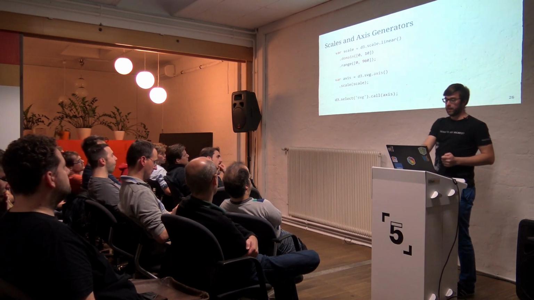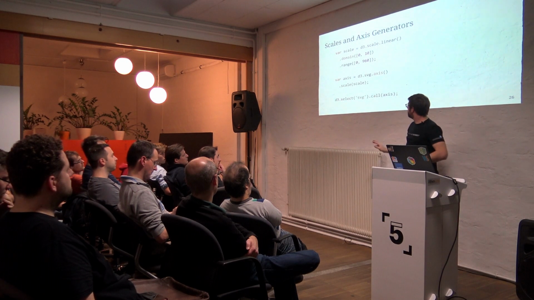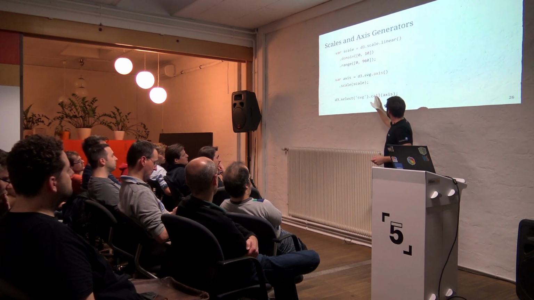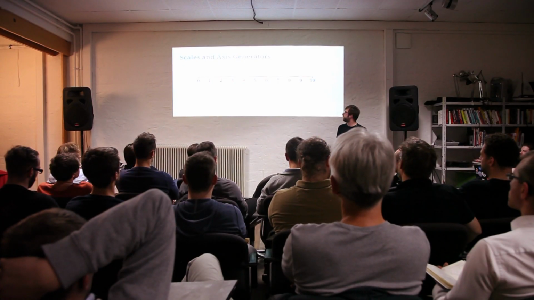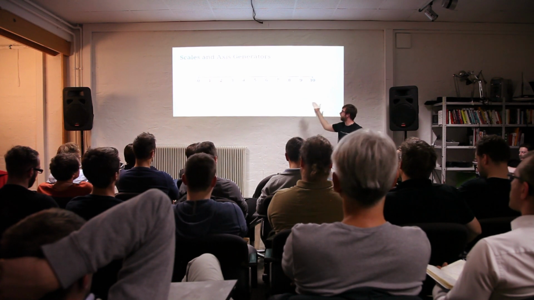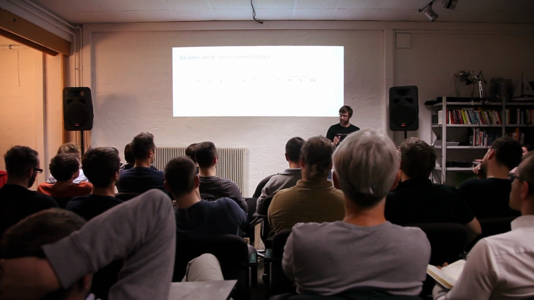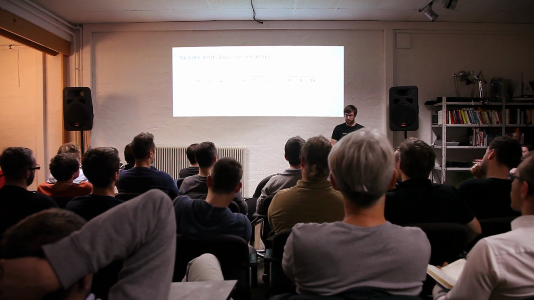And then you just say you want to create some axis, and then you put the scale. Yeah, and then there's some call function, then you just call this generator on the selection. It will give you an axis. So it's simple like this. D3 is all like this. So you have generators, and you plug elements together, and it's always a few lines of code to create stuff.